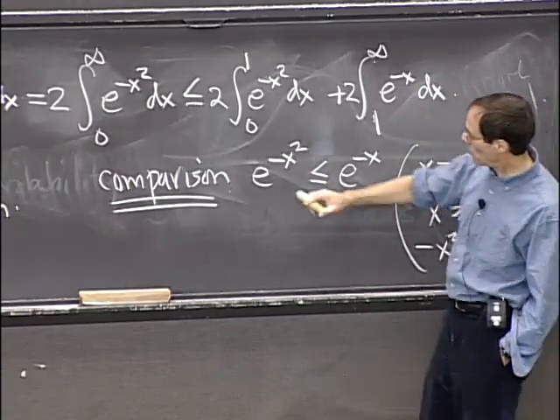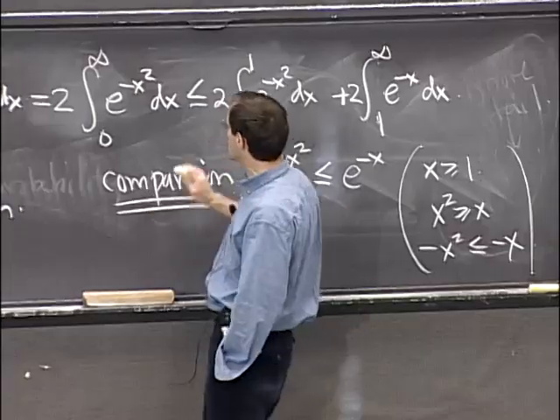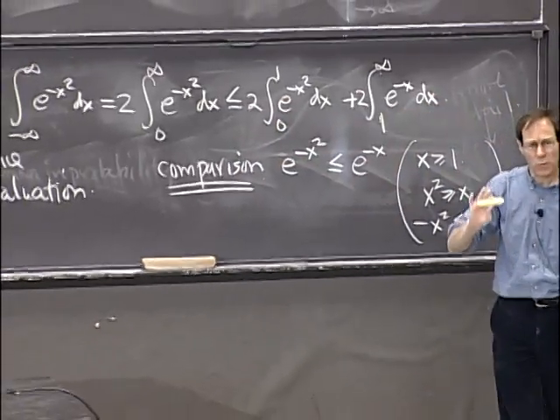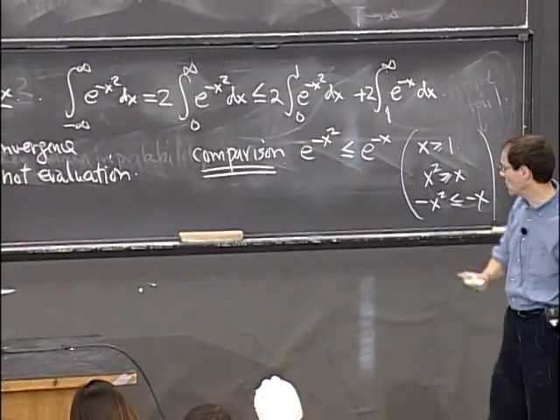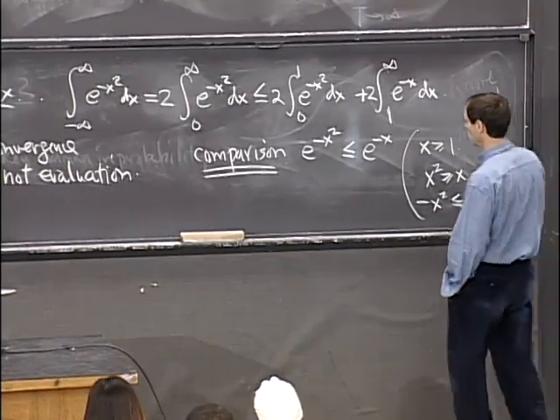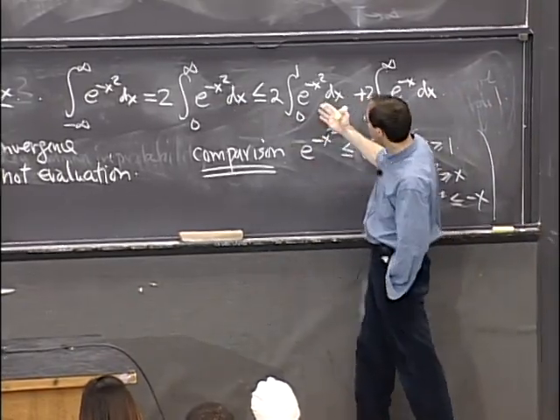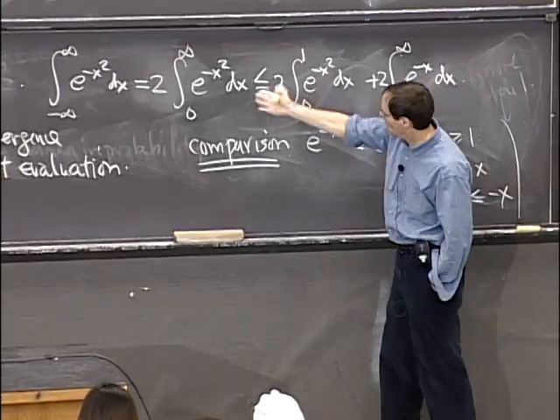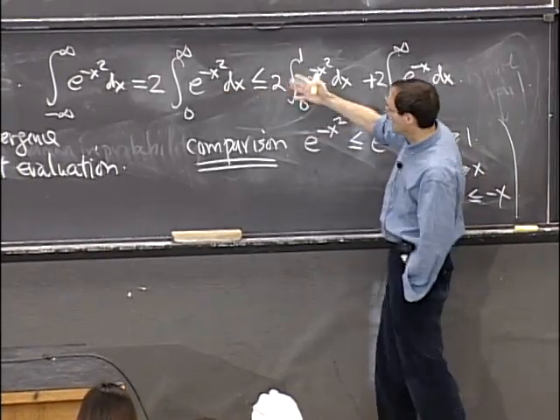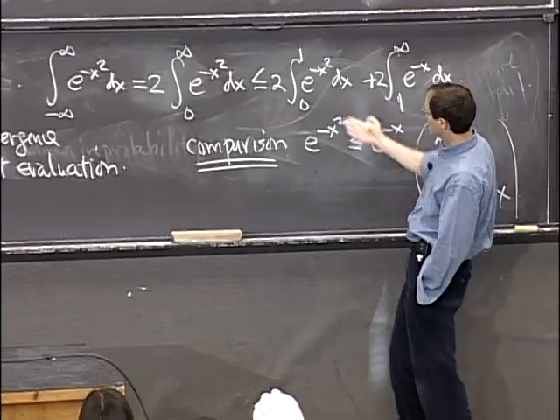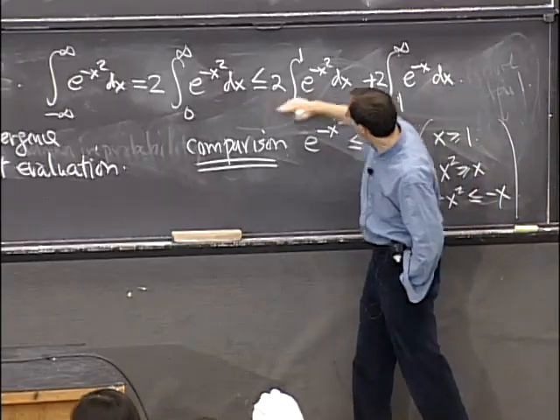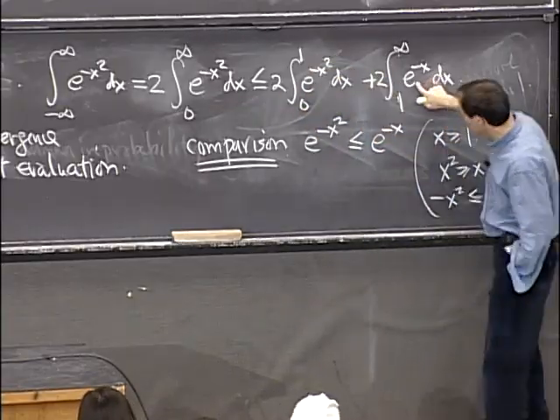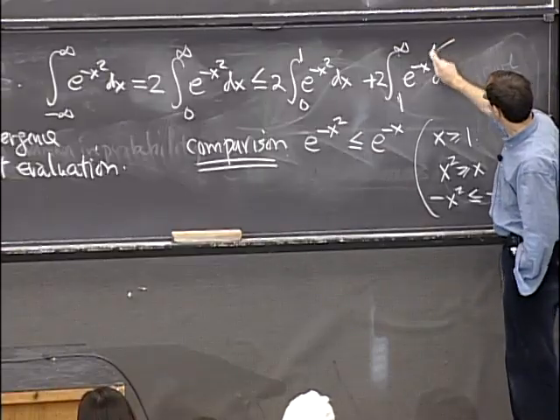All right? So this is, if you like, ordinary comparison of integrals. It's something that we did way at the beginning of the class, or much earlier on when we were dealing with integrals, which is that if you have a larger integrand, then the integral gets larger. So we've replaced the integral. We've got the same integrand on 0 to 1, and then we have a larger integrand on the other part, so this one is larger.